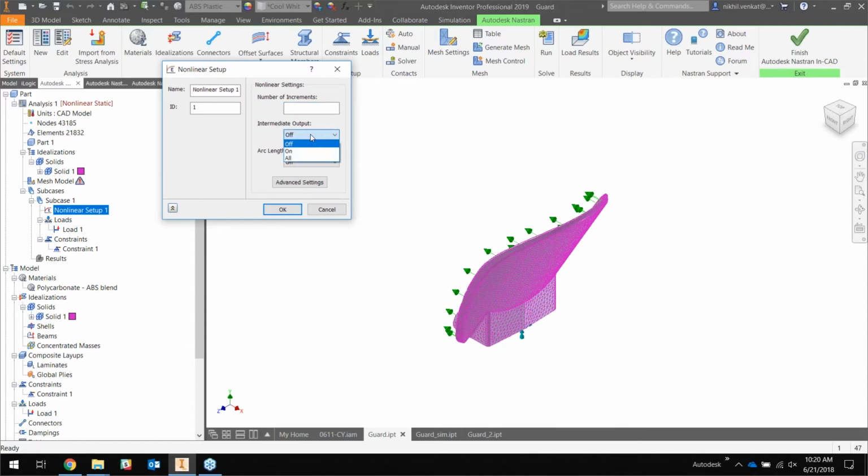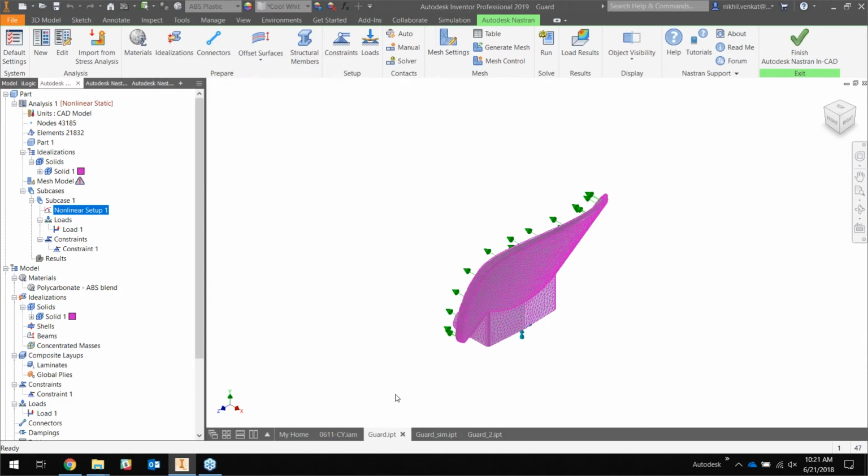And you also have this intermediate output. Keep in mind, this may slow down your computer a little bit if you turn it on. This is just an option whether or not to show you the results while the problem is still being solved. So you can keep this off, you can keep this on, depending on how impatient you are to look at the results. Personally, I like to turn it on, so if the behavior doesn't make sense, I don't have to wait for the solution to finish. I can just stop it midway and go back and change my inputs.